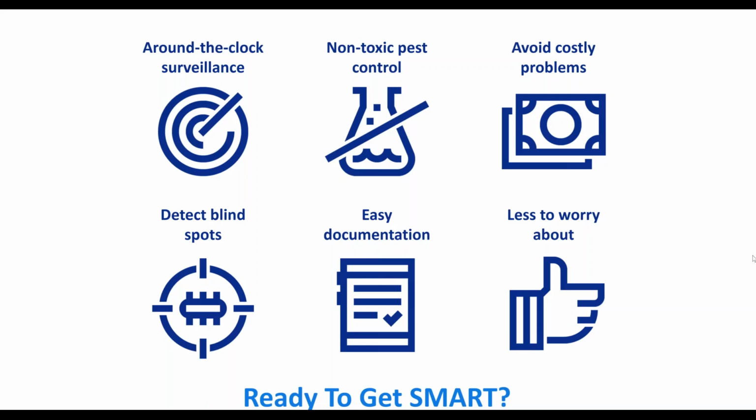And we can provide trend data, and we can show you if we're working, if we're moving towards our end goals. And the data behind Smart is a really valuable, very valuable tool. It allows you to gauge progress, and it allows you to convey that progress to your constituents or your employees, whatever it may be.